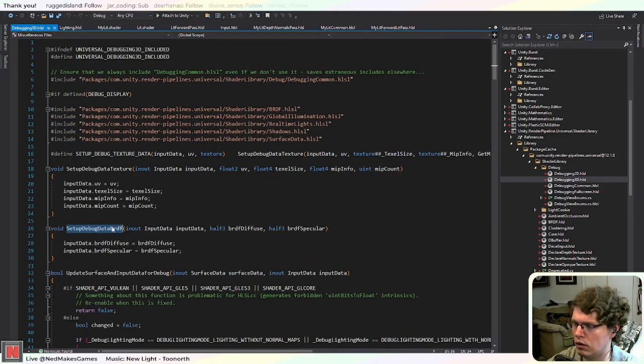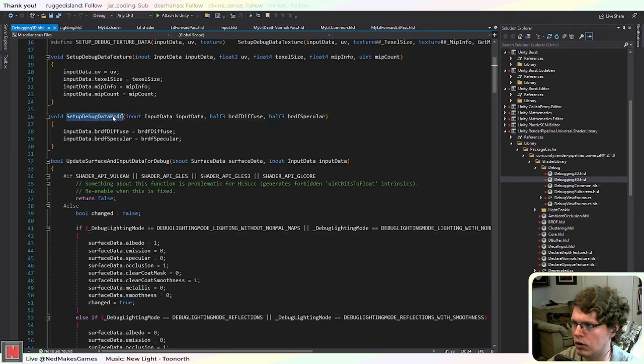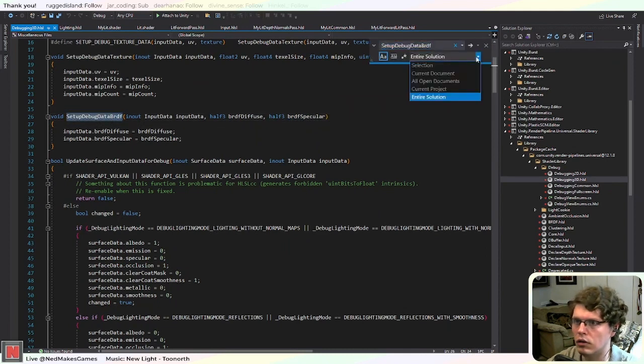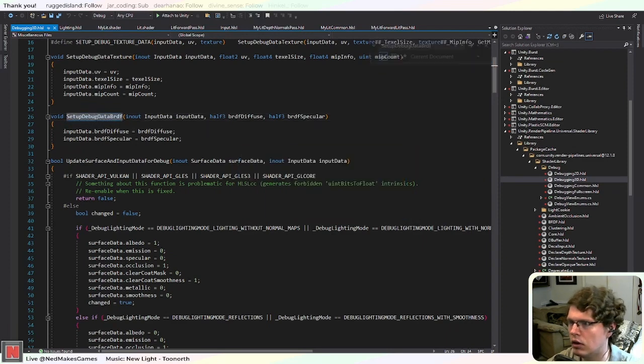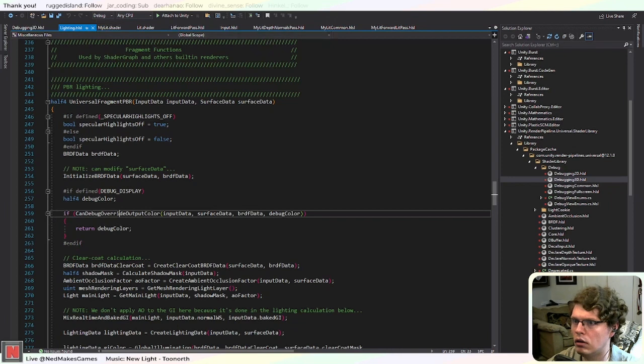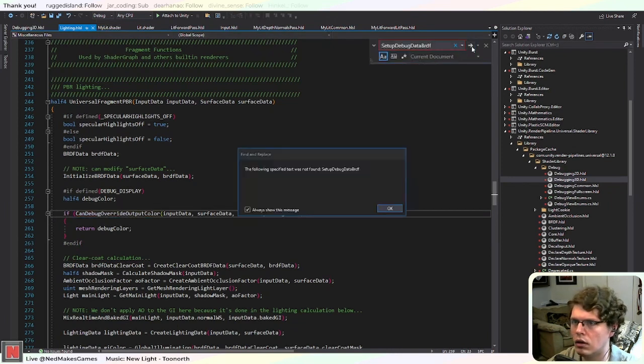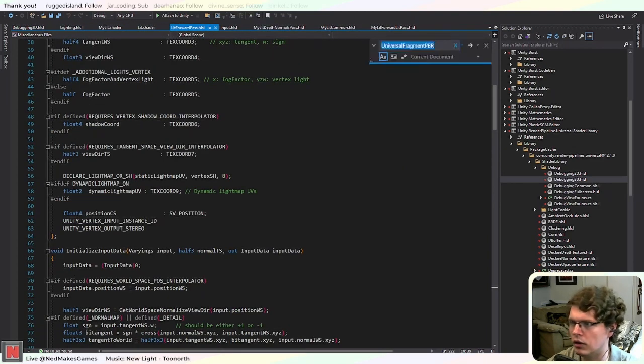Okay, well no, this is calculated somewhere else, I think. Let's just check. Is it in lighting? Okay, where's this set? Because maybe I need to do it. No, I don't know where that's set.